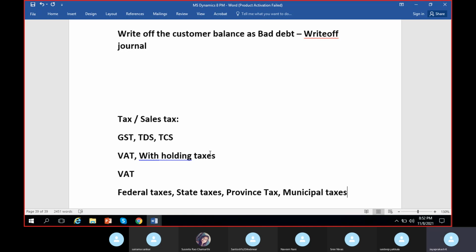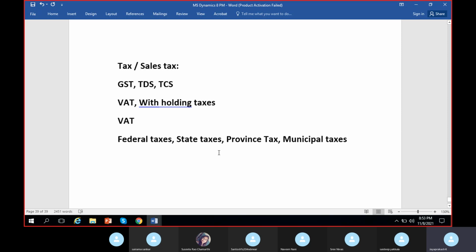It's not compulsory that you have a good understanding of all the tax procedures in different countries. But when you go for implementation, it's better that you go through an overview of how taxes are calculated and settled in that particular country. In Dynamics, for implementing any tax, you have the same steps, but for some taxes you will have additional parameters or additional features. Mostly the configuration is the same for any of the taxes.